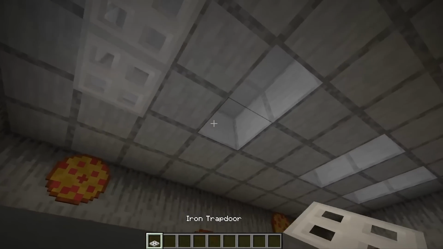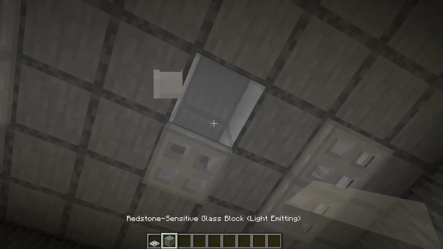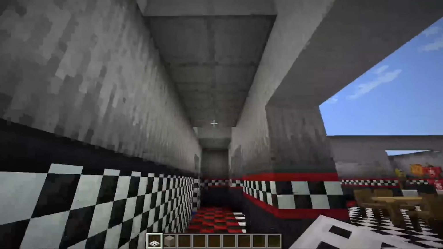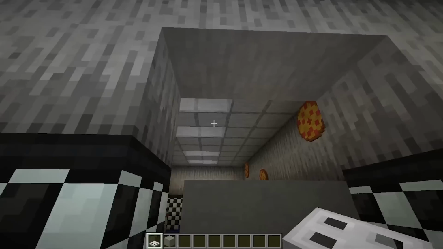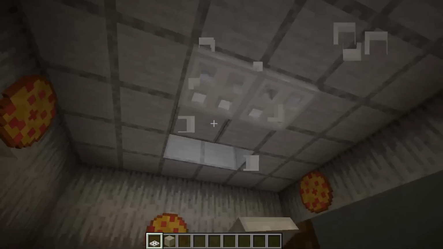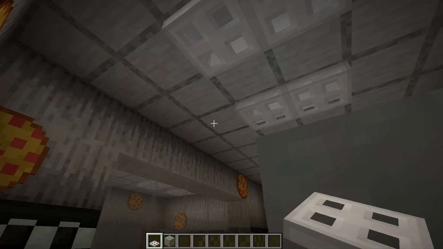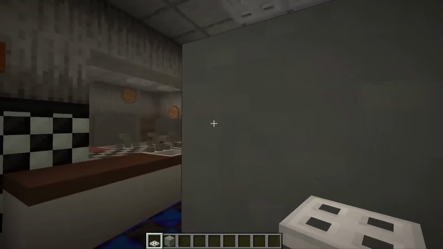I realized I forgot to put these trap doors on the bottoms of these lights, but these are actually redstone activated glass blocks, which give off light. We're using these instead of redstone lamps because it feels a lot cleaner, a lot more industrial in terms of the modern technology of the pizzeria. It gives it a lot more of a clean look, in comparison to the grittier walls. I kind of like it.